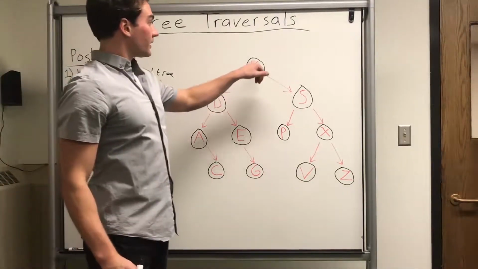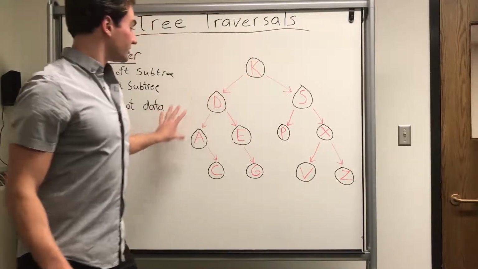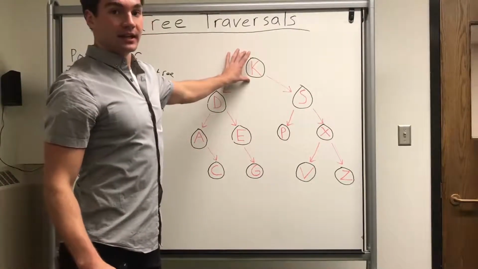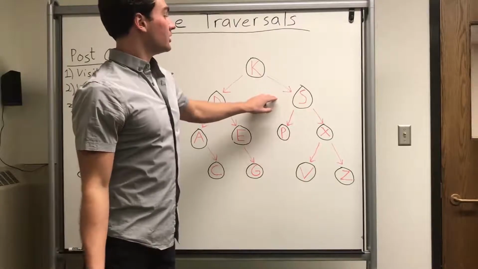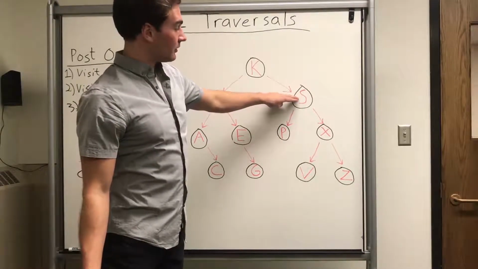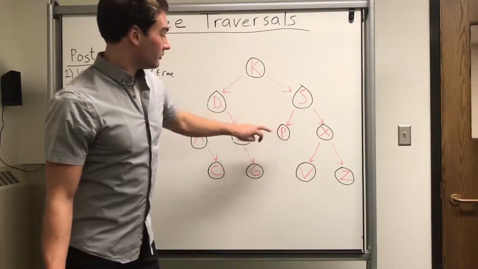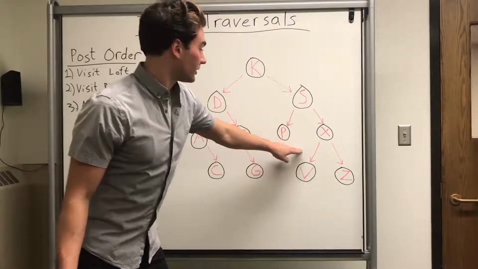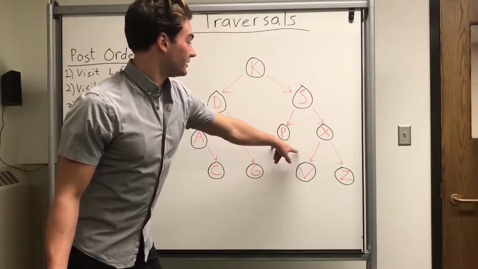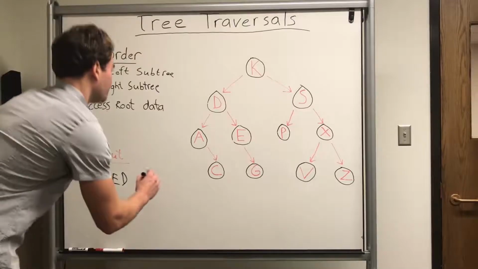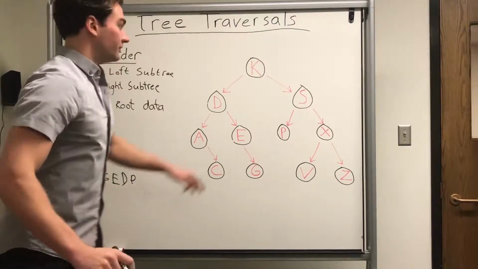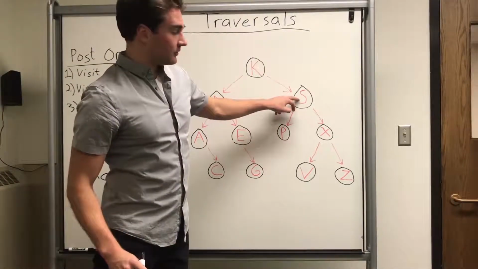Great, so now we're back up to here and we visited the left subtree of node K, now we must visit the right subtree. So here we are with S and we must follow our algorithm, so we visit the left. We visit the left, null, we visit the right, null. We visited both these subtrees, so now we can finally access P. We visited the left subtree of node S, let's go visit the right.